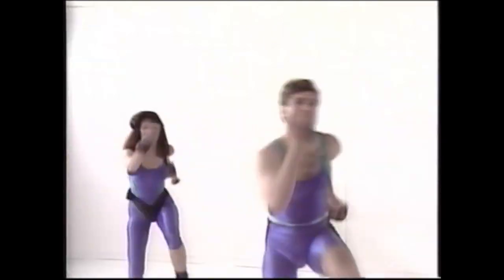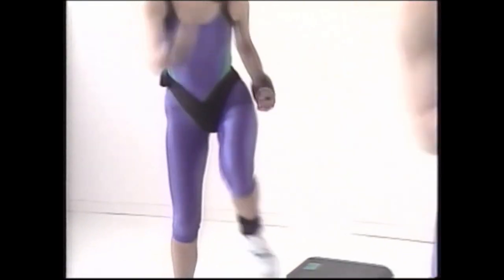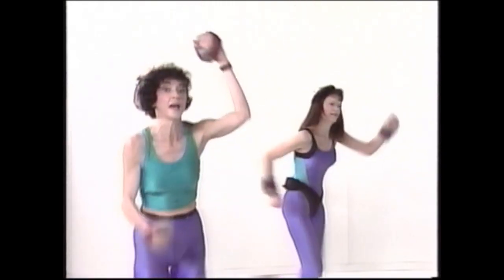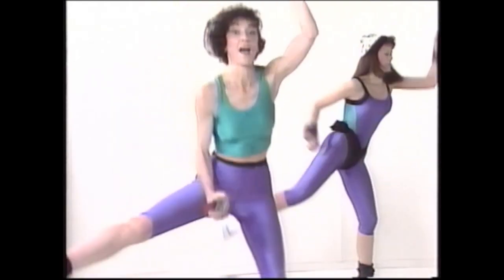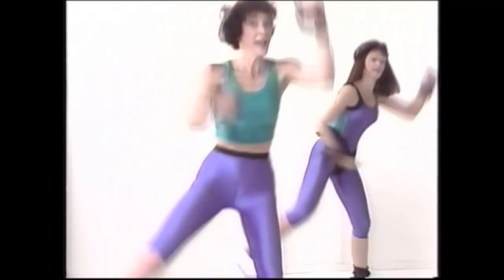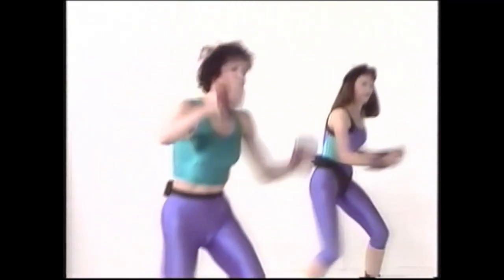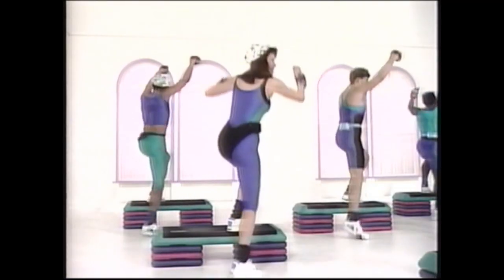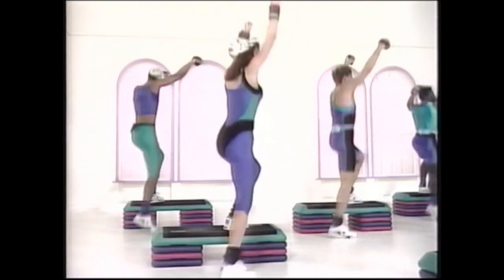Up. Up. You know, the American College of Sports Medicine recommends that for aerobic training, you work between 65% and 90% of your age predicted maximum heart rate. There's a little trick in there I need to tell you about. 4, 3, 2, and touch. Up, touch, down, touch. Hands are overhead. Up. Cross over that bench.